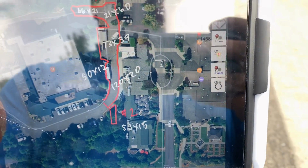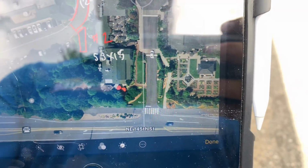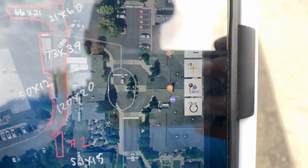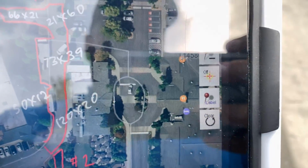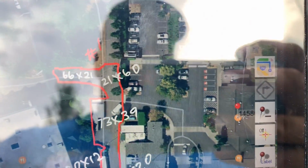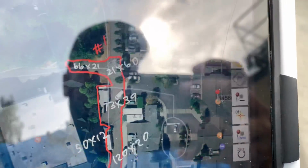Okay, I'm out at Willows Lodge, and I'm showing you right off of Northeast 145th Street, where you come into the main parking lot. To the right is Willows Lodge. You pass this circular area, and you go to the left where that white line is, and it takes you to the back side of the restaurant, where we're going to give a price for some asphalt work.